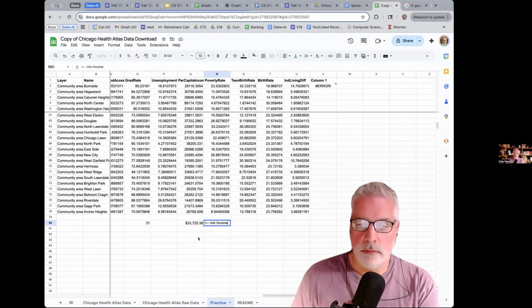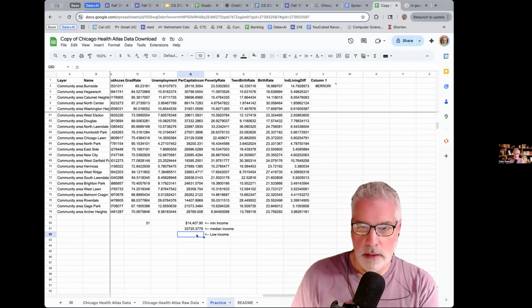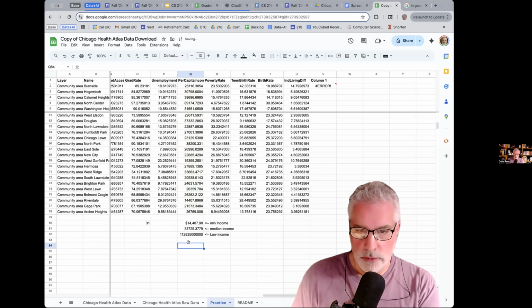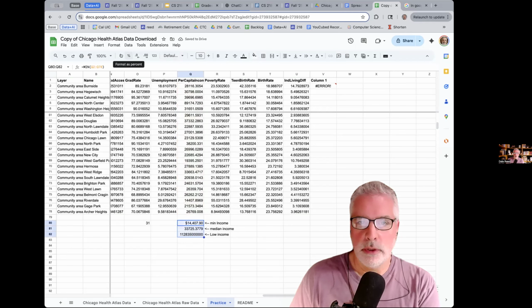I use the shortcut keys for copy and paste. And the min income, you could look it up. The min income. And the same thing, copying and pasting the max income. There we go. And that's that Bill Gates number we put in there. That's super high. All right.